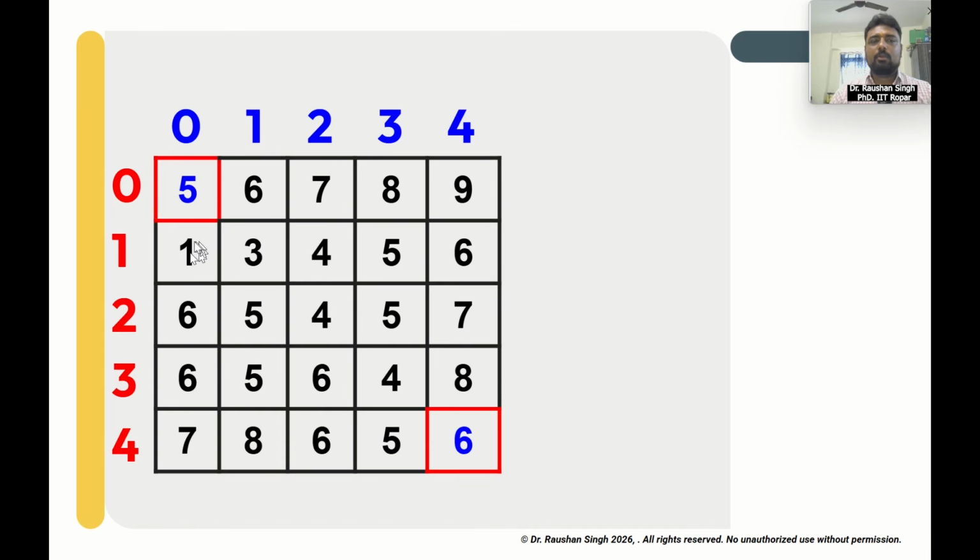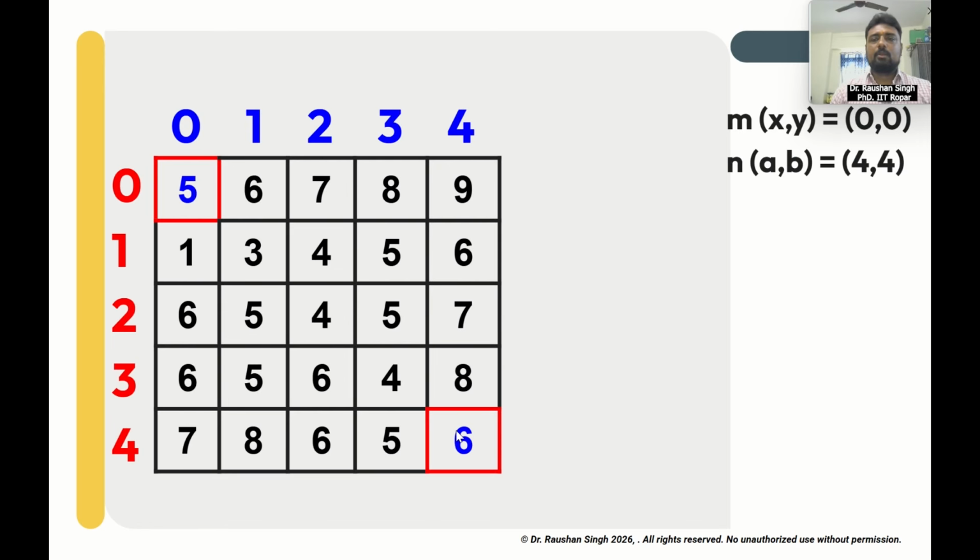Then here this will come 1, comma 0, then 1, comma 1, 1, comma 2, 1, comma 3, 1, comma 4. So every pixel has a number. So what is 6? 6 is 4, comma 4, and 5 is 0, comma 0. The pixel position of 5 is 0, comma 0, and the pixel position of 6 is 4, comma 4.